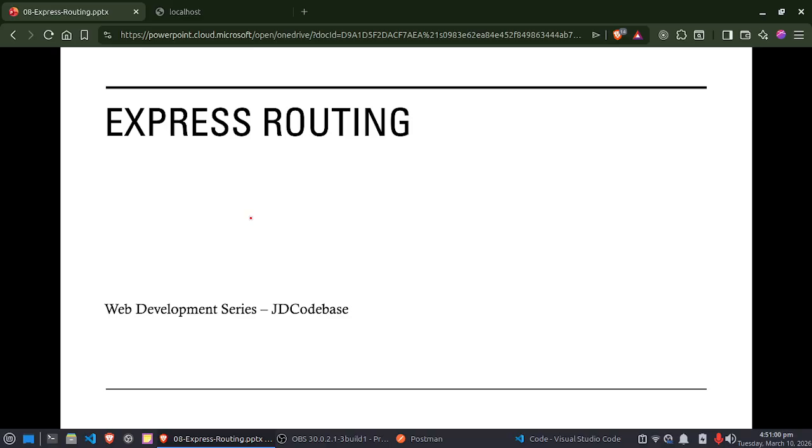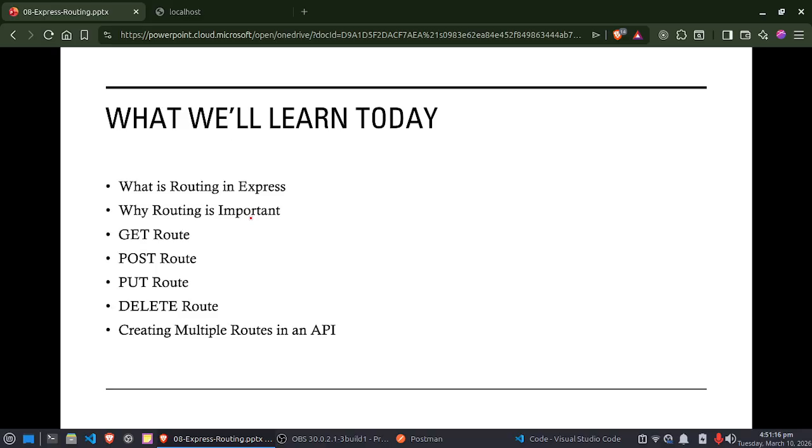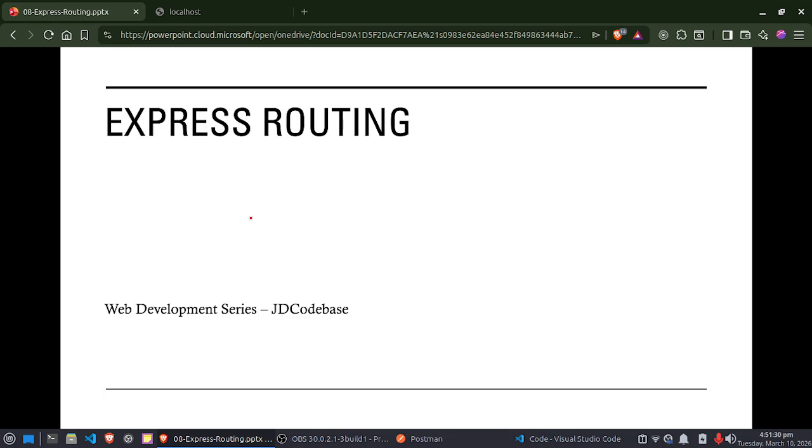In the previous videos, we learned how to create a basic Express server, right? And we installed Express, created our first server, and also handled a simple route. But in a real application, our server does many different things. For example, getting users from the database, creating a new user, updating user details, deleting a user, which means CRUD operations. So the big question is, how does the server know which code should run for which request? And that is exactly what we are going to learn today.